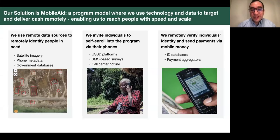I want to emphasize one additional aspect here that's not explicitly in the slides, and that is that at the center of all of this technology is a centralized database in Salesforce that automates processes for the types of poverty assessments that can actually lead to payments. So basically, feeding data from the targeting algorithms and then the ID databases and the enrollment surveys to calculate automatically in the backend who's going to receive a payment at the end, based on pre-coded surveys.